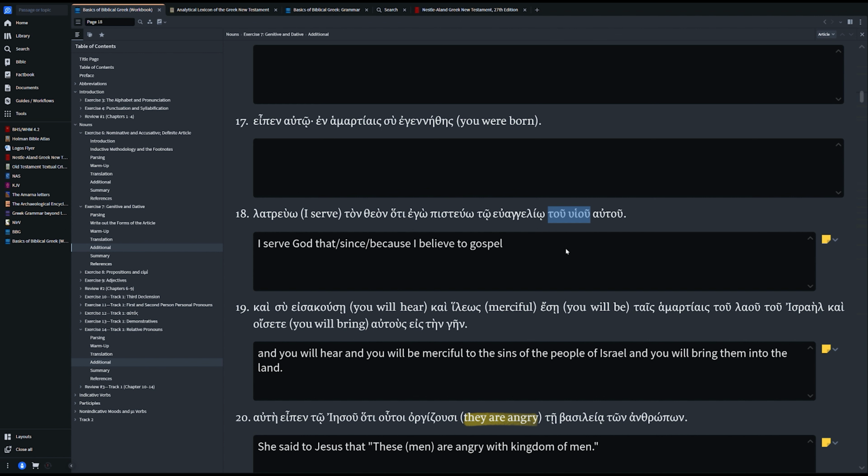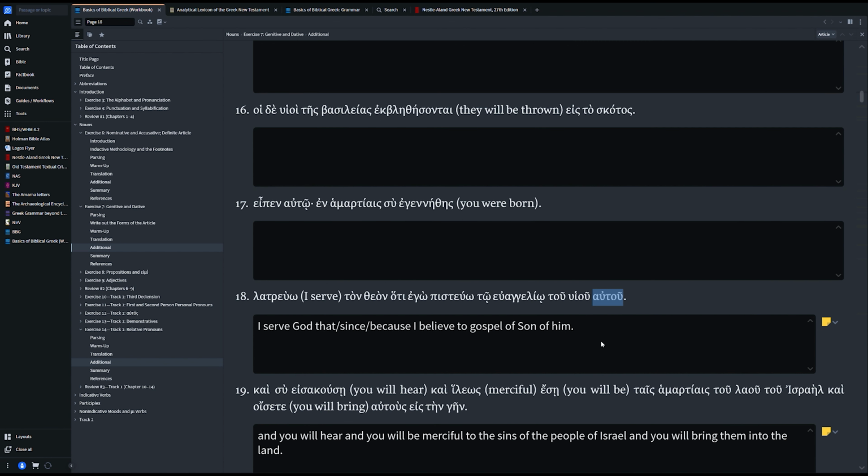Tu iu, iu comes from ios, which means son. That's a masculine ending. So we look at these endings here, and we know, okay, this is a genitive. So genitive is usually translated of. And ios means son. So it's singular son. So, of course, I'm going to guess this is Jesus, so we're going to capitalize that, Son. And then the last word is avtu. The lexical form of avtu comes from avtos. This has got a genitive ending. Avtos means he. So genitive means of he. We don't say of he, we say of him. That's kind of awkward because we don't say that either.